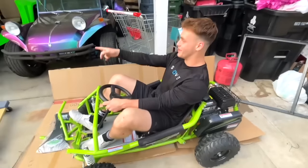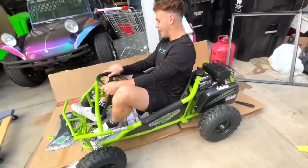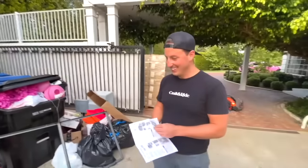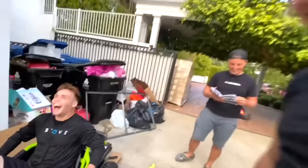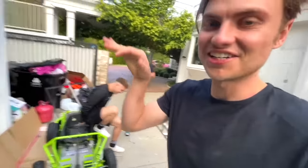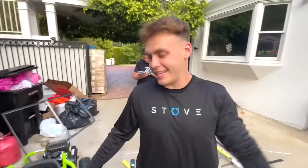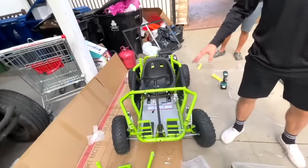I feel like I'm in one of these Hummers. You're basically driving a mini dune buggy. Oh my god. Dude, this is gonna rip so fast. I can't wait, guys. Out with the old little green go-kart that we were launching, in with the new front and rear suspension. I can't believe what that one could provide. I don't even want to begin to believe what this can do.